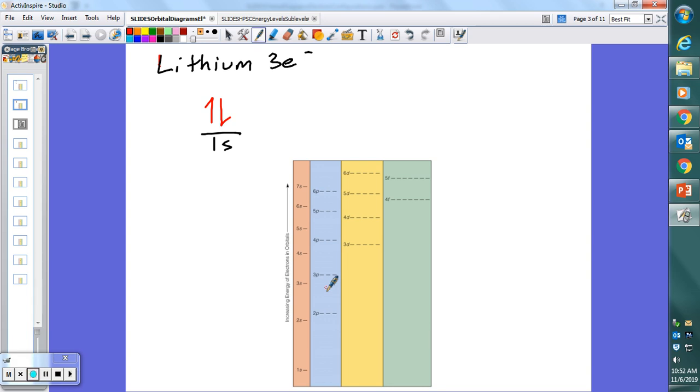But how many electrons does lithium have? 3, but we've only drawn 2 electrons. So we go back to our chart, and we move which way on our chart? Up. The first orbital we ran into was 1s. The next one that shows up is 2s. And so I'm going to draw another line to represent another orbital, and I'm going to label that orbital as 2s.